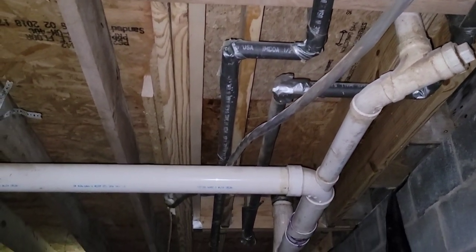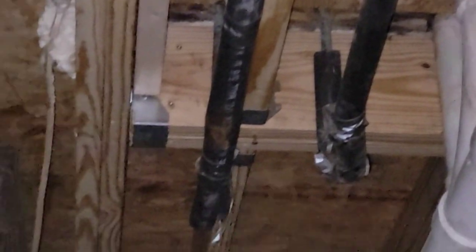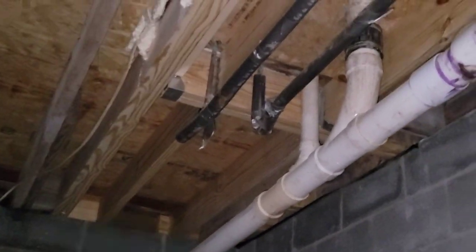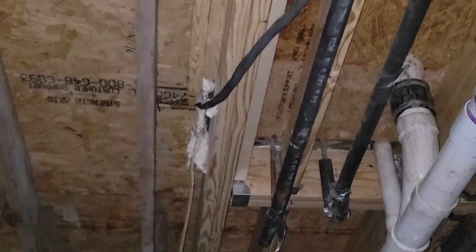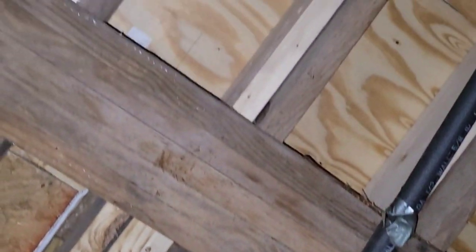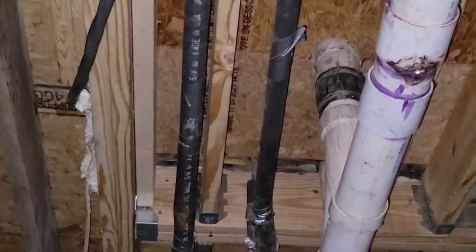We got finished — I got the floor in up there. We got a double header right there and we were able to hang off of this one right here and off of the wall over there. Then I was able to put the joist in off the double. I ended up tripling up right here underneath the bathroom door — it wasn't really needed, but there was floor missing in the doorway so I had to beef that thing up. We didn't have to cut any pipes and we were able to get the floor in. Let me know if you have any questions.